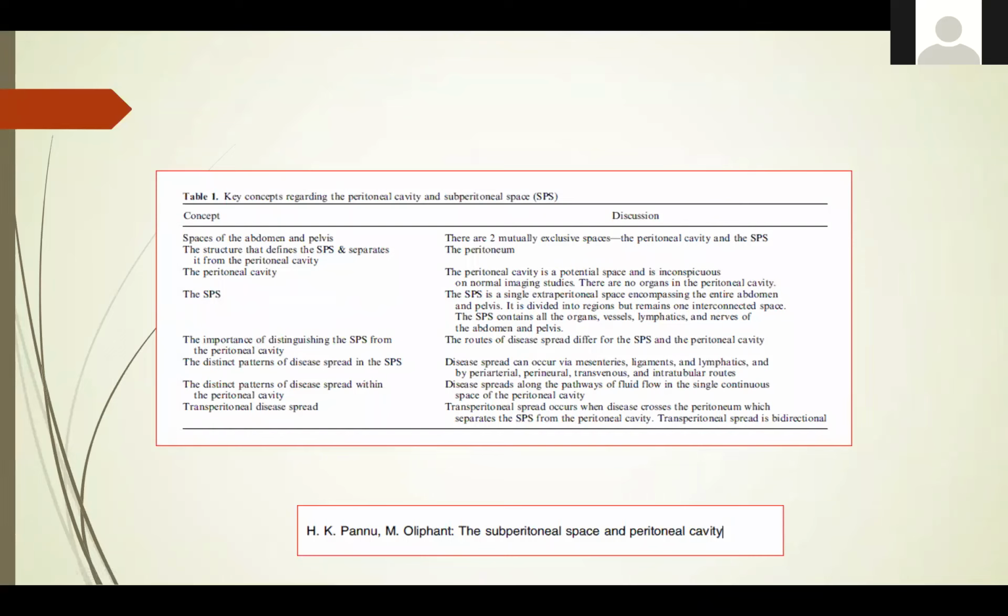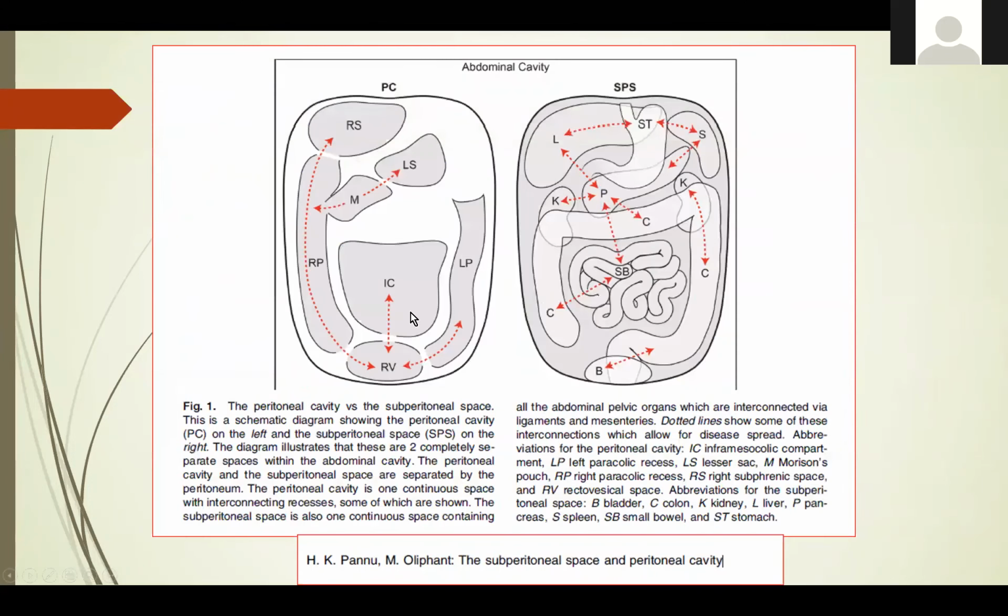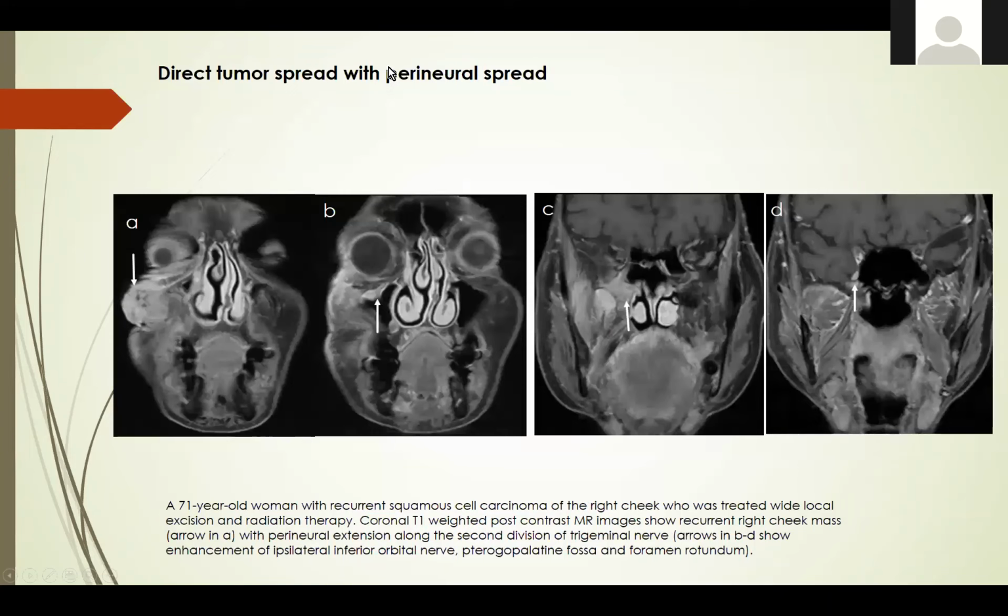Just a distinction between those two, not that we can always find it on imaging. The peritoneum is only a single layer, so it's hard for us on imaging to say this is peritoneum or not. But in the pattern of spread, peritoneal drop metastases go into dependent areas. That tells us the difference between transperitoneal, subperitoneal spread and peritoneal spread. This is another schematic showing how the peritoneal spread looks, whereas subperitoneal spread goes along the vessels, mesentery, and nerves.